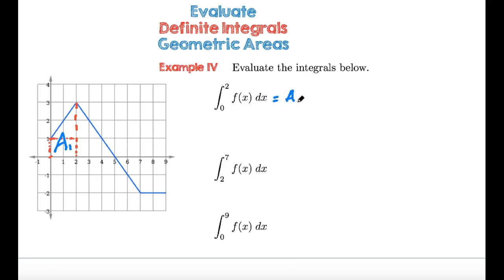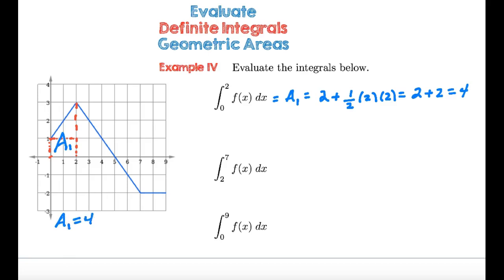So A1 is going to equal, well, we could do the area of the rectangle first. It's going to be length 2 by 1, so that's going to be 2. Plus, we're going to add to that a triangle here with base of 2 and a height of 2. So you're going to add 1/2 of the base, which is 2, times 2. So this ends up being 2 plus 2, which is 4. If I make a note, we're going to use this later on: A sub 1 is 4.